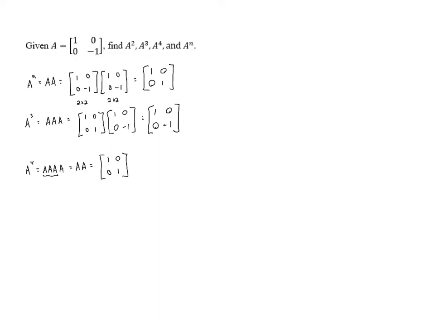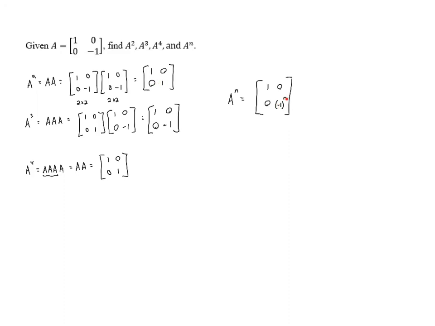So if we want to look at A to the nth power, it's always going to end up being a matrix with elements 1, 0, and 0. And then here in the bottom, this is either going to be a positive 1 or a -1. And it's interesting, there is a way to write this. We can actually write this as -1 to the n power. Because when n is 1, -1 to the first is -1, which fits. When n is 2, -1 squared is +1, which fits here.